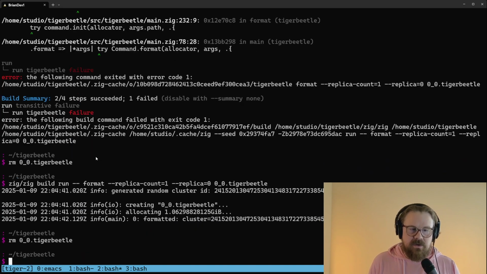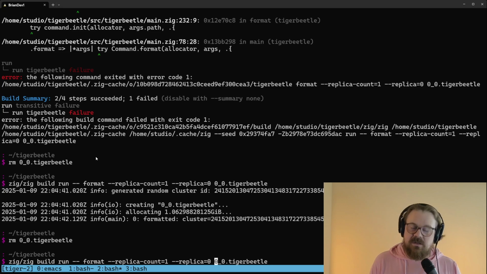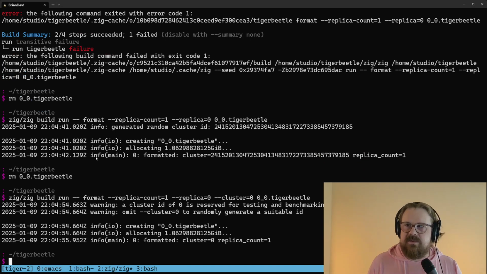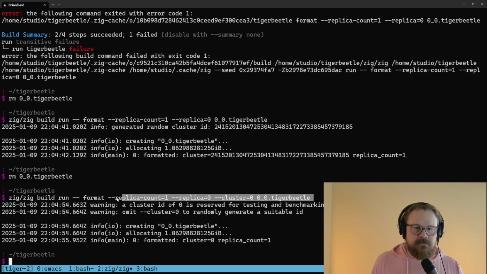And also we need to tell it which cluster we're using. It's not specified by default, but by default, Tiger Beetle will pick a random number for the cluster. And for testing, we need a specified number. So this is what we're going to do. I'm just going to copy it.